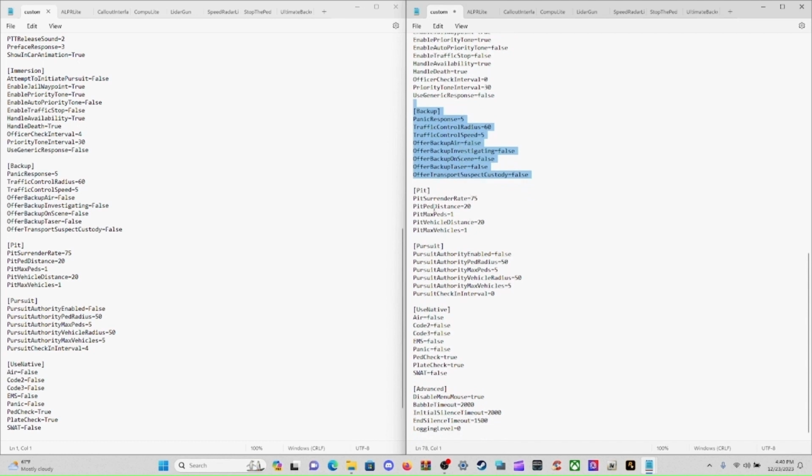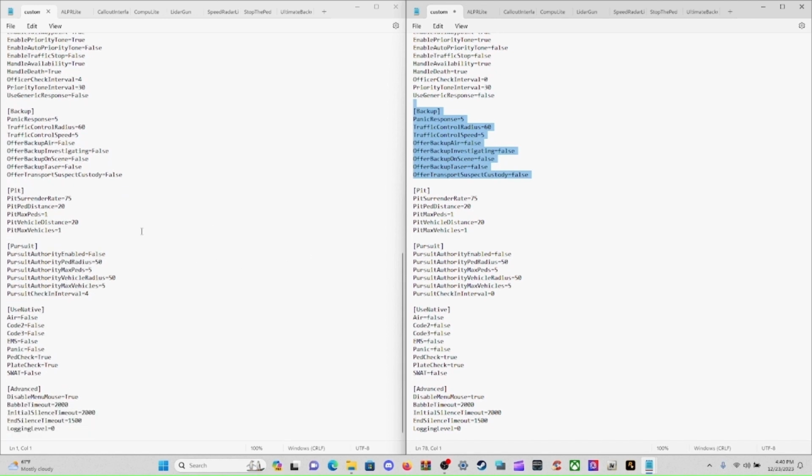The PIT is good as well. The pursuit is good. I think that's it for this one. And on the use native, that's all good as well. So we are done right here, ladies and gentlemen, under custom.